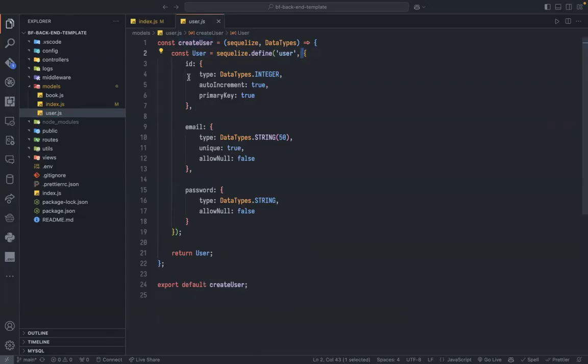The ID, I want data type to be integer, auto increment true, primary key true. Email, I want the type to be string, and I want it to be unique, allow null false. Password here, type will be string, and also I should allow null false. And then at the end I need to return the user, and now here I need to export this function. Now where am I going to import this function?